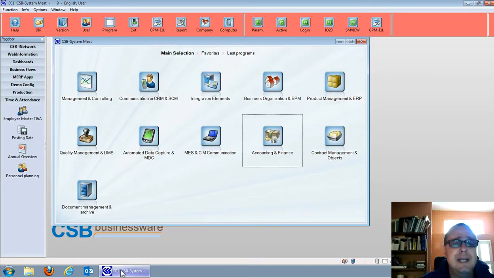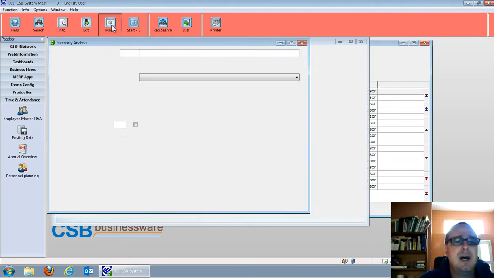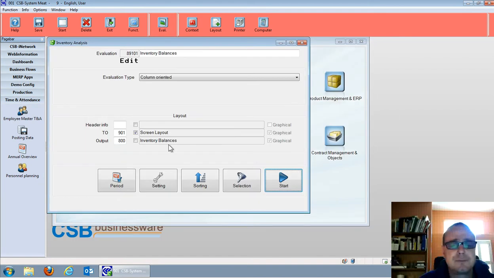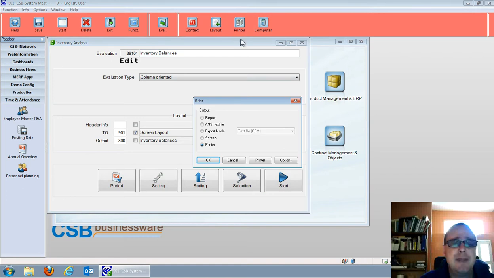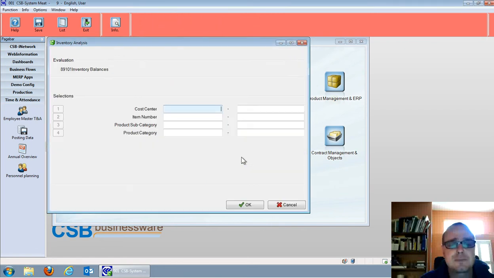What has been new in version 5.2, which came with the September release, is that you can select the same report, do the same thing, and then select export mode Excel file. It also takes the actual print layout straight, ad hoc, and stuffs that into a Microsoft Excel file.